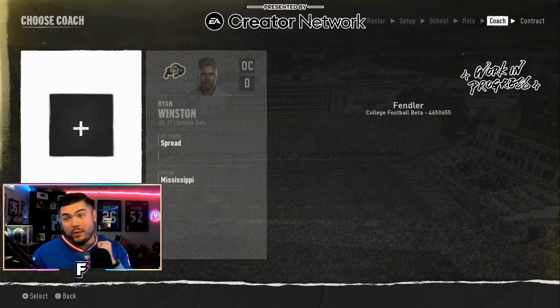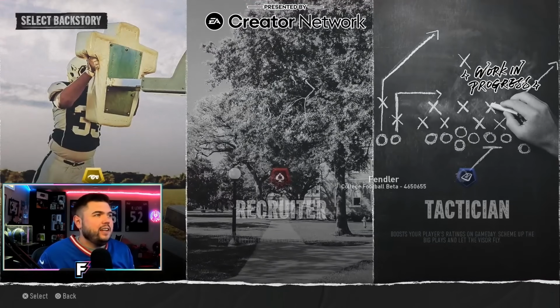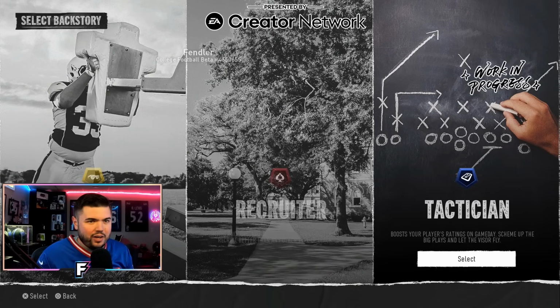and we won't spend too much time in here. In Road to Glory, we were in character creation for, I don't know, 3/4 of the video, potentially. But let's see what we could do in the coach creation and our backstory. Okay, so we have 3 options here: motivator, recruiter, and tactician.